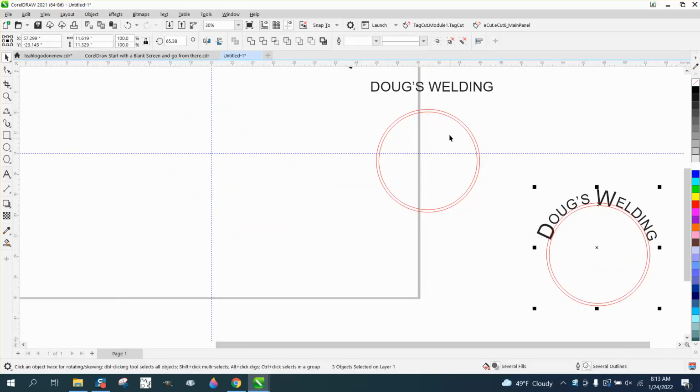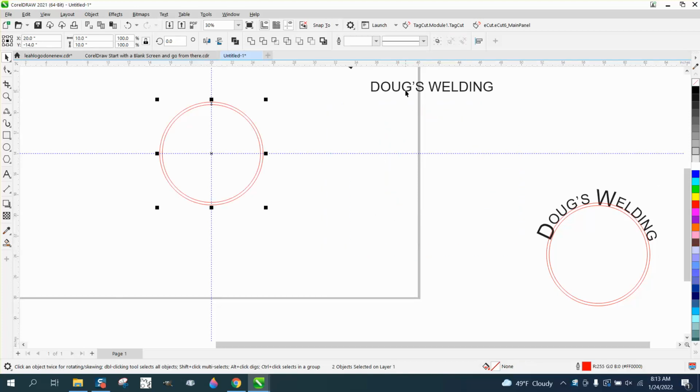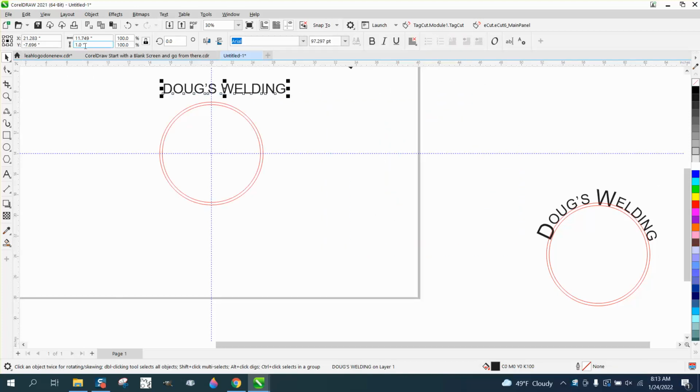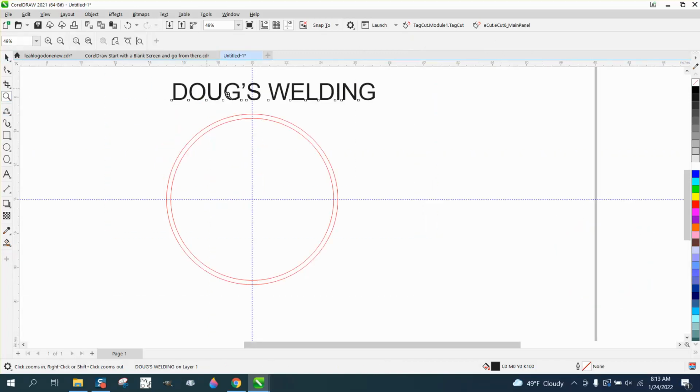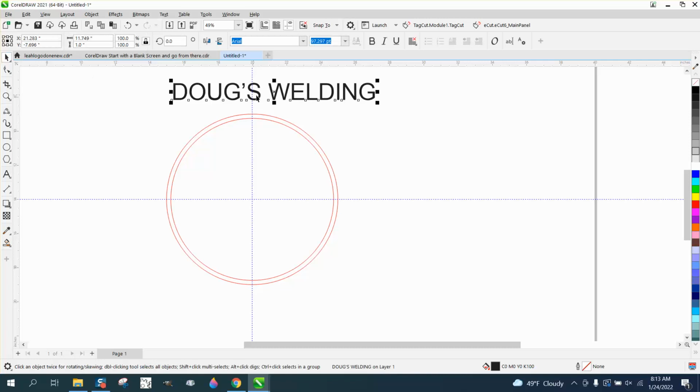It's not that big a deal, but we're going to put these two rings in the center of the page. So what I did, I made my text 1 inch tall, because then I'm going to make my letters like 50% larger. So I made two rings, and one of them is a 1/2 inch smaller, which gives it a 1/4 inch on both sides.